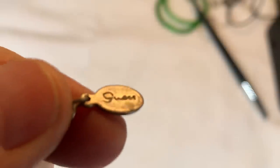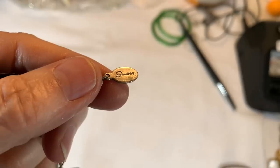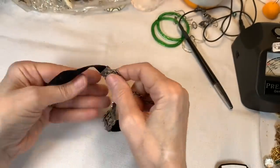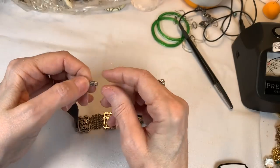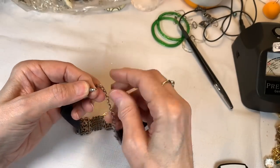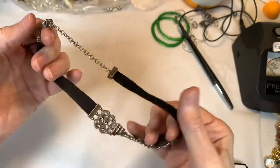And the name says, Guess. Wow, I think that's an oldie. I don't know that Guess has made any jewelry for a while, so maybe this is like a 1980s piece. It's in super shape. Whoever had it didn't wear it. So we have a choker style necklace.